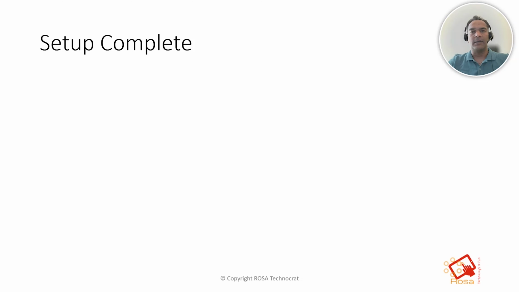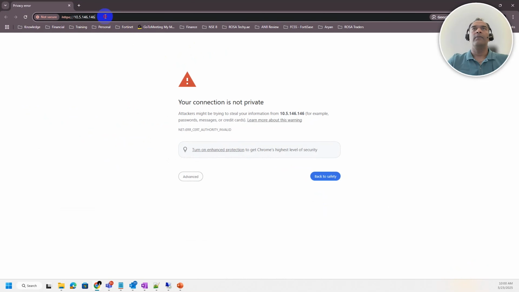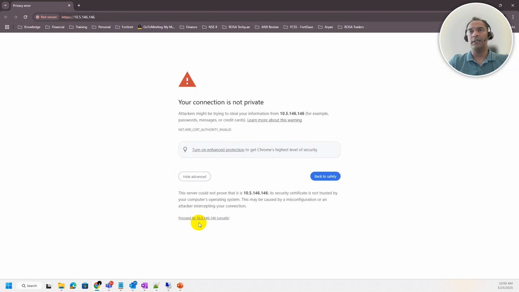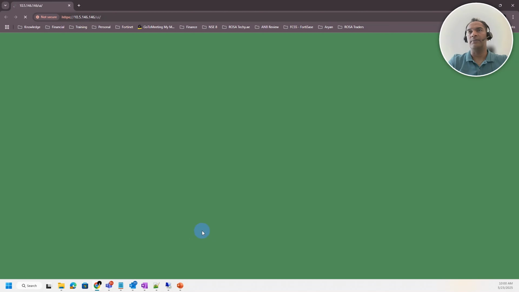Let's start our lab. When you access the FortiManager for the first time, you will see this certificate warning. As you know, this certificate warning is related to the insecure, self-signed identity certificate, because by default initially the certificate will be a self-signed certificate.